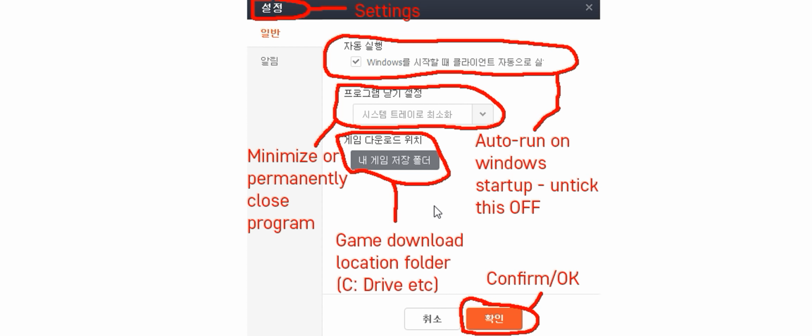Right, so once you've accessed settings, the first tab, right, this right here, actually this has got Windows in this sentence right here. This basically means, would you like to auto run as soon as you start up your PC or start up your Windows PC? What you want to do is make sure you uncheck this, guys, because if you do not uncheck this, say you boot up your PC, you press your on button and your PC starts to load up, Stove is going to launch as soon as your Windows starts up.